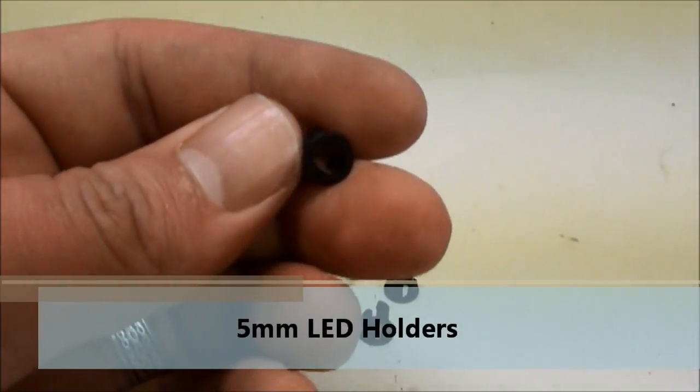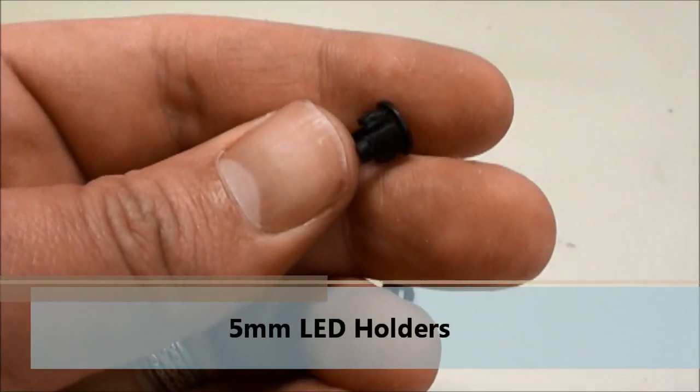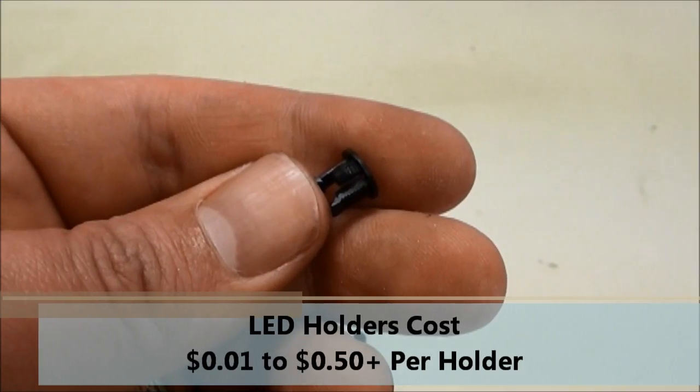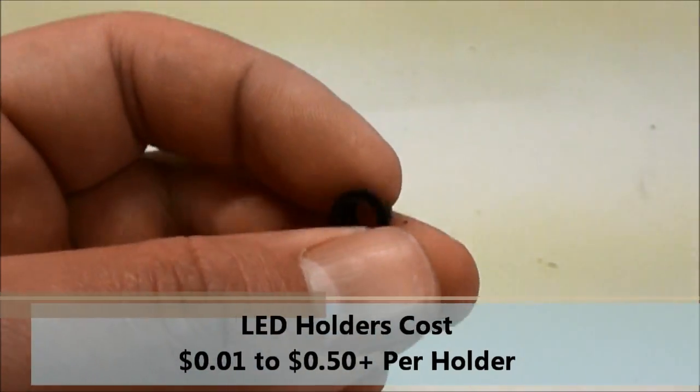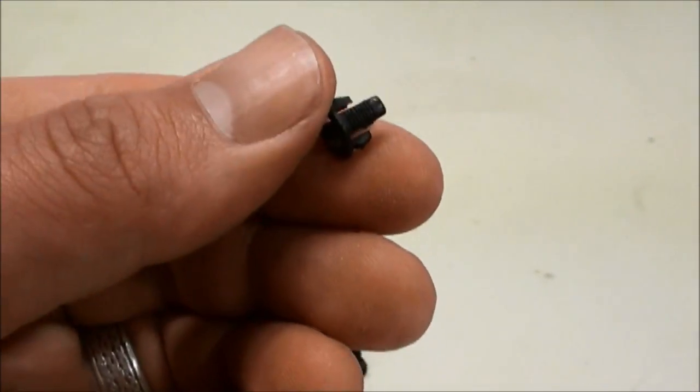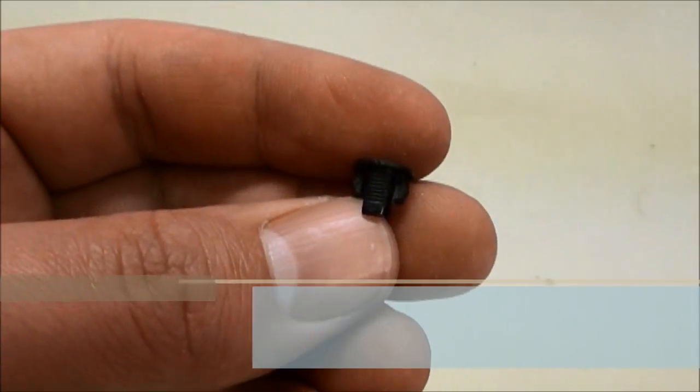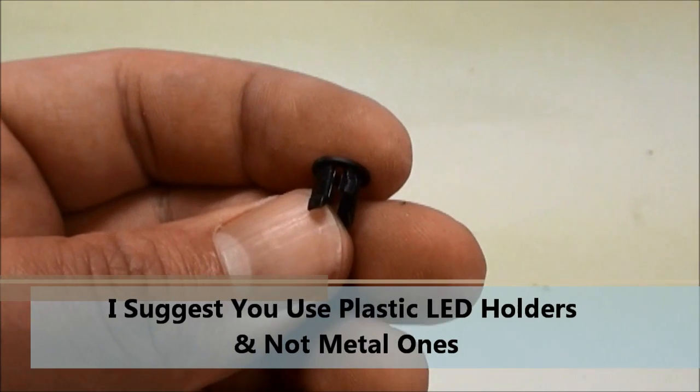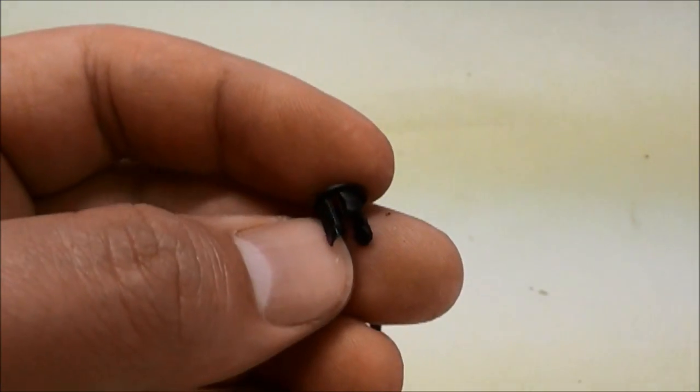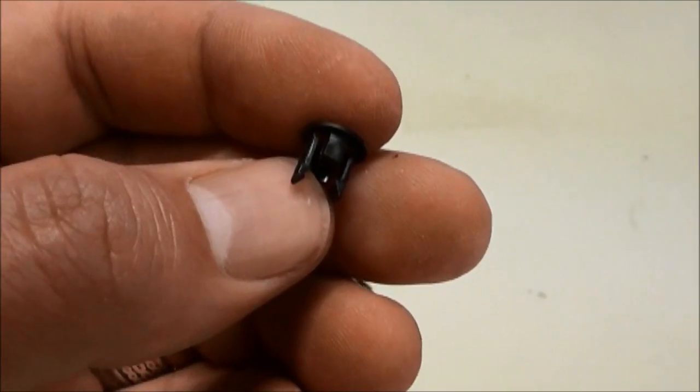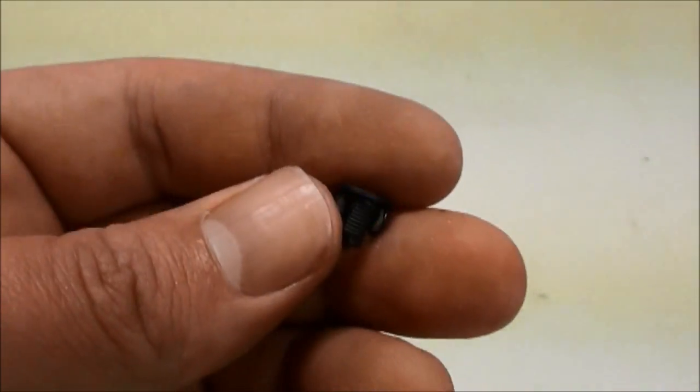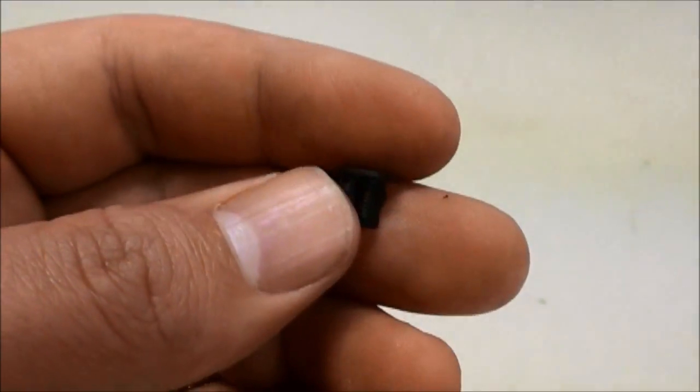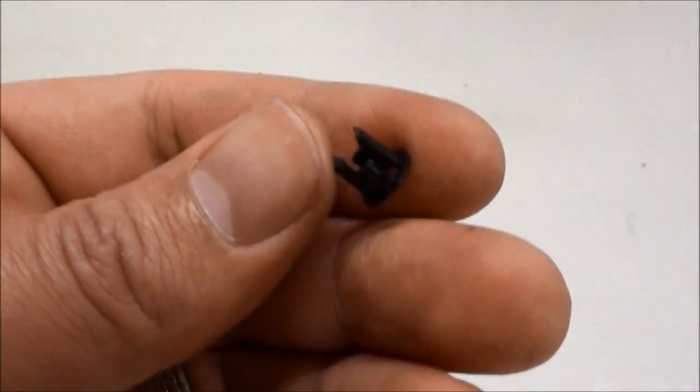For LED holders, I highly suggest you get plastic ones. These can average anywhere from a penny to 50 cents per holder. I highly advise that you get the plastic ones and avoid the metal ones, mainly because RCs are going to crash and with a metal LED holder, it's going to bend under the crash and mess up the whole light. With plastic ones, they usually absorb the impact or the LED will pop out and you can easily just push it back into place.